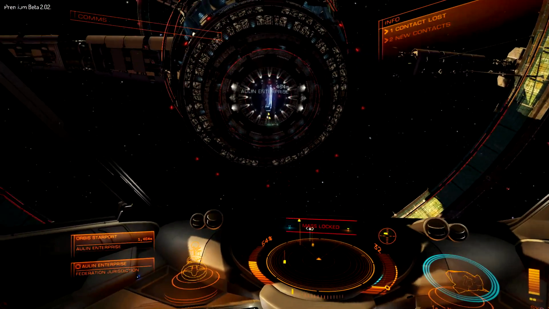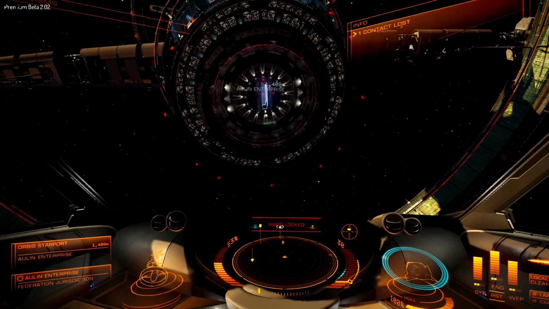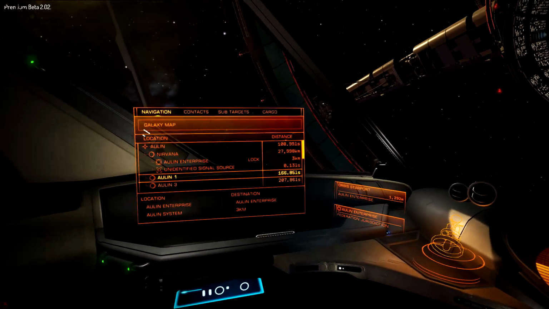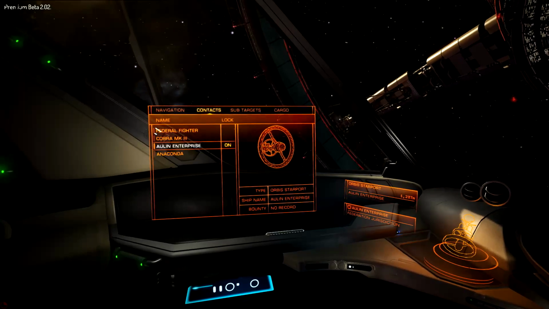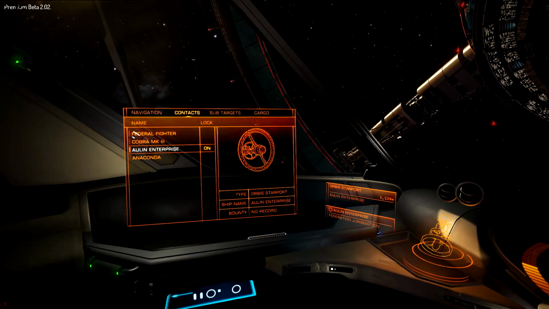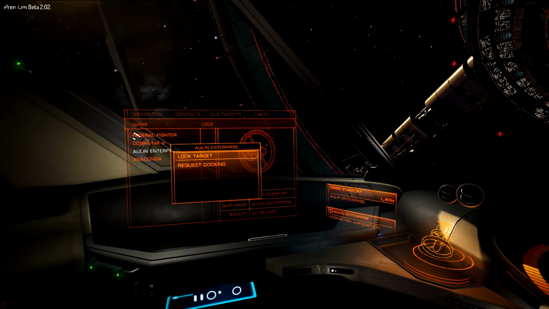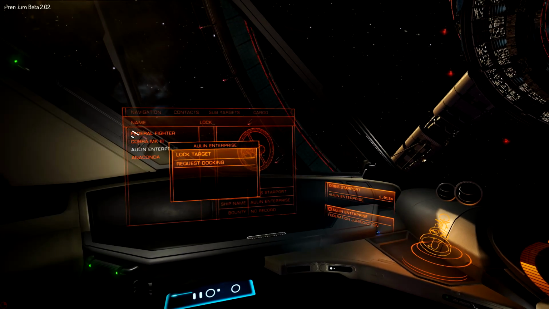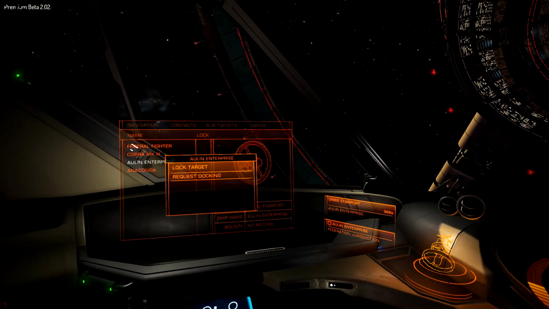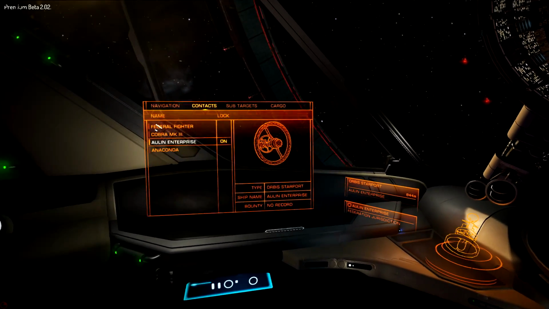Here's what we do. Once we're less than about 7 kilometers away, we look over here, and we go to the next tab there, which is contacts. And everything that's around us will be listed here. Owlin Enterprise is in white because it's a starport. We click on it and we say request docking. Once we do that, a docking request will be sent to the starport and hopefully it will be accepted.